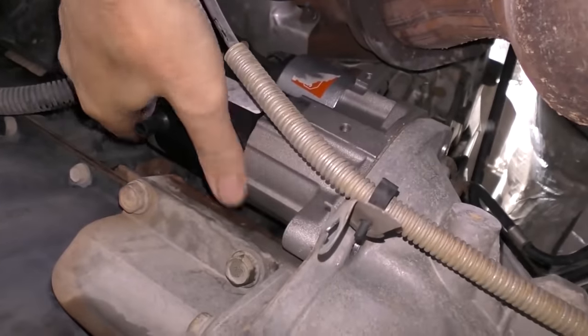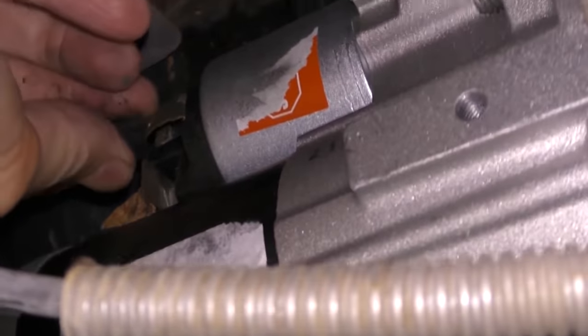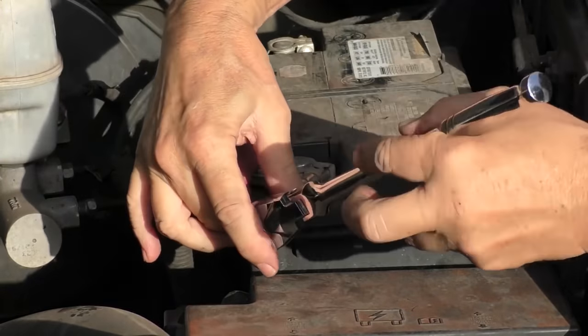Here's the replacement — tiny starter, that's all they had to fit locally. If you really want to do a better job you can try to find a racing starter, it's a lot better than this piece of crap. But this is just the guy's work truck, so I'm just putting the same thing back on. It slides back in the hole, put the two bolts in — bottom and top — get them on nice and tight. Get the big power cable, put it on, put a nut on top and tighten that up. Then get the starter wire and that just plugs right on there, snaps right around nice and tight. Don't forget to put the battery cable back on nice and tight.